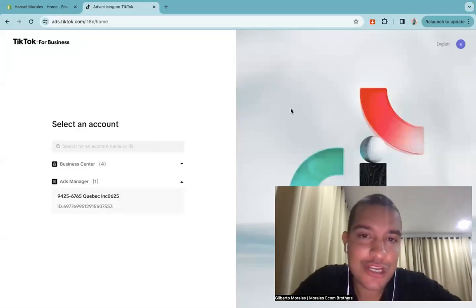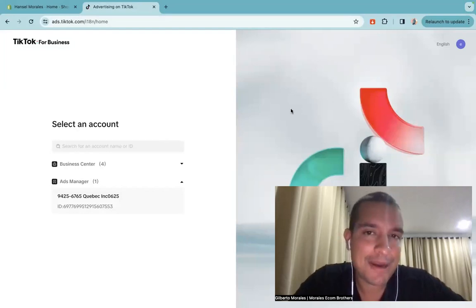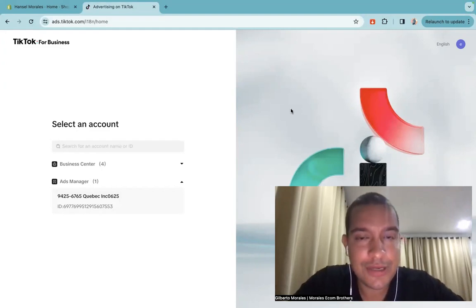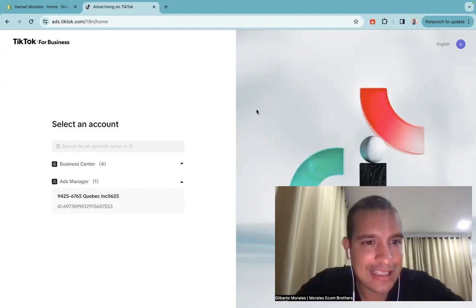So today I'm going to share with you guys how to install the TikTok Pixel in 2024, because there's a slightly little change compared to 2023. And I want to share with you guys how you need to do it because, as you know, we make 3 videos every single day, and our goal is to keep you updated with every little strategy inside of the dropshipping world. So let's dive into it.